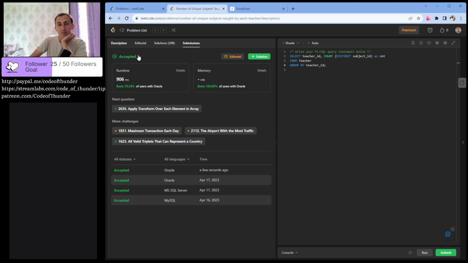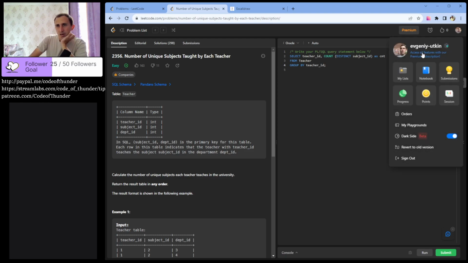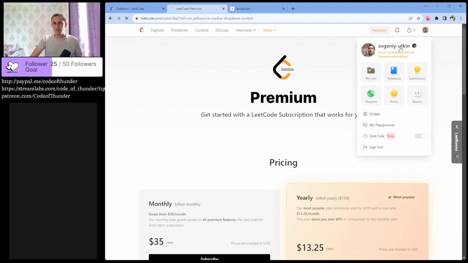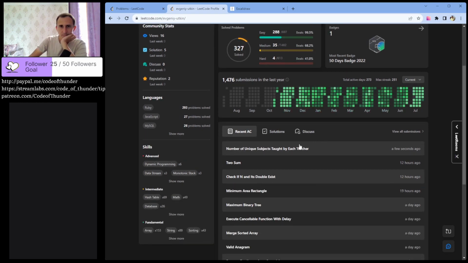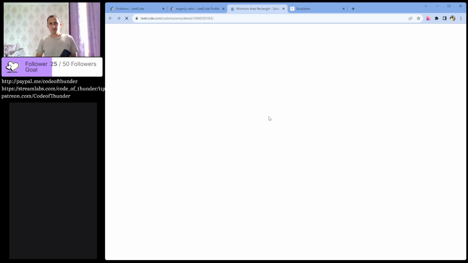And now for something a lot more interesting, because believe it or not, I was able to solve a rectangle problem. Minimum area rectangle.